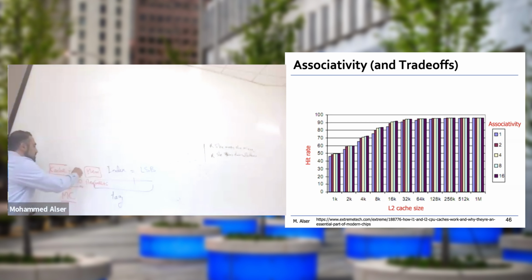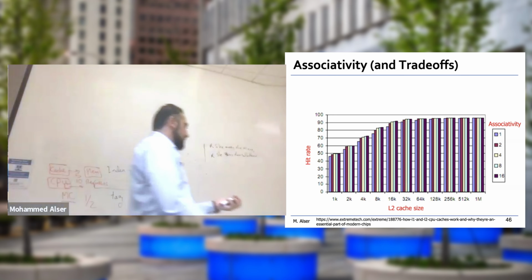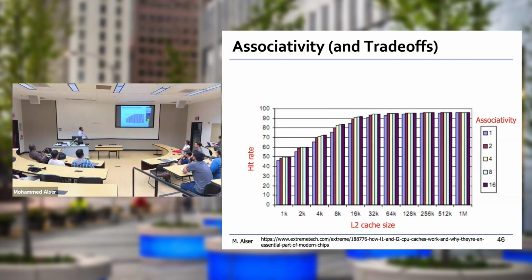All right. How many of them miss? For example, 5 times I have to go to the memory and get data. That is a 1/2 miss rate. Likewise with the hit rate, which is the complement. All right. This is again the cache size, right? And this is the hit rate. When the cache size was very small, we expect the hit rate to be small, right? And the miss rate to be much higher.